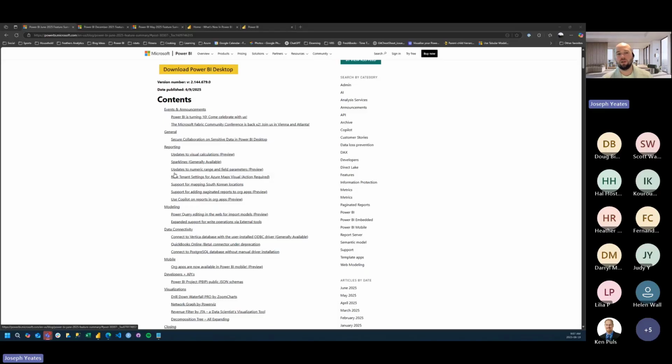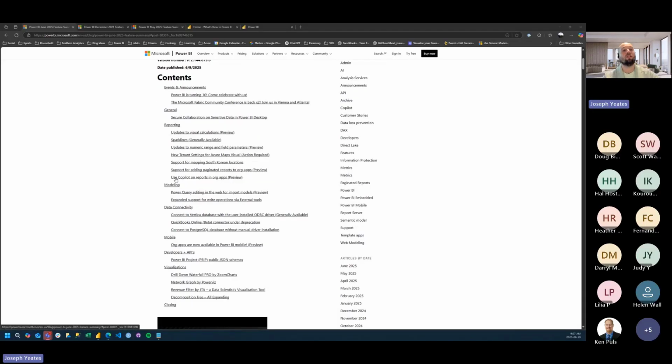I'm going to focus on the reporting section this month. There are lots of new features, so I don't have time to cover everything. If there are things you want to dig into more, I definitely recommend checking out the blog post, but also check out some of the comments at the bottom, because you can see if other users are reporting bugs or giving feedback, and you can get a sense of some of the thoughts from the community.